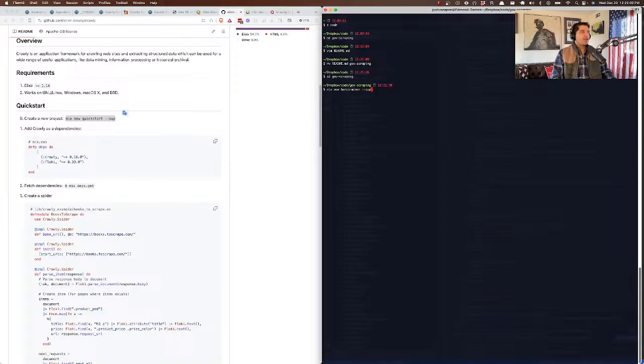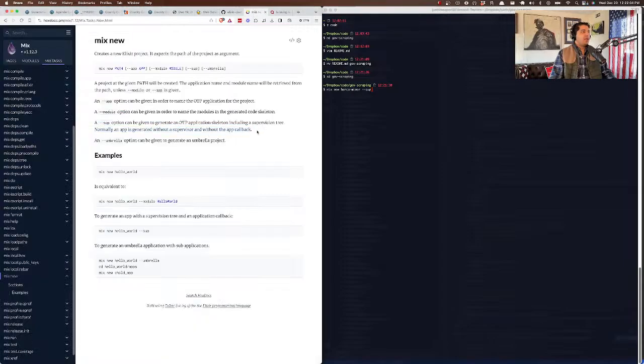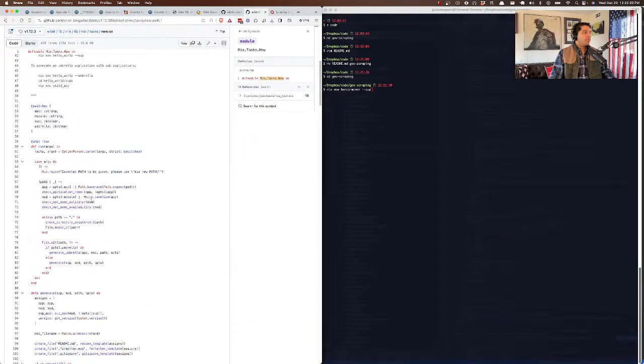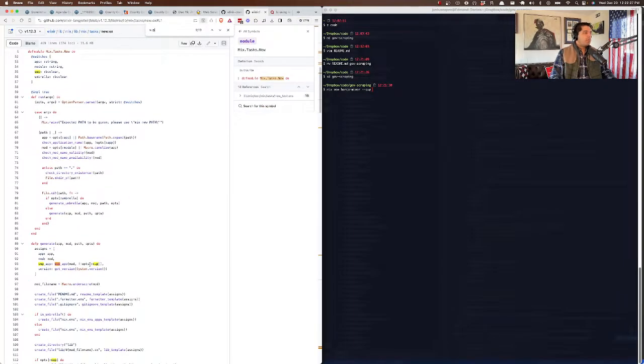I'd like to understand what this means. Generated without a supervisor. Okay, let's go look at the code. The sup option. Yep, let's look at the sup option. Supervision app.